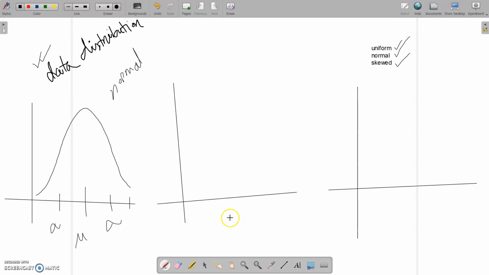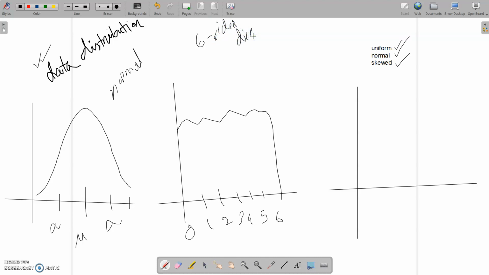What is the uniform distribution? A uniform distribution somewhat looks like this. Say for example from 1 to 6. If you roll a six-sided dice, for example 10,000 times, you will get a flat curve like this.